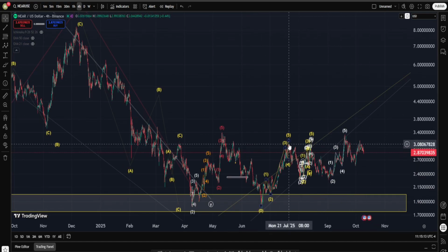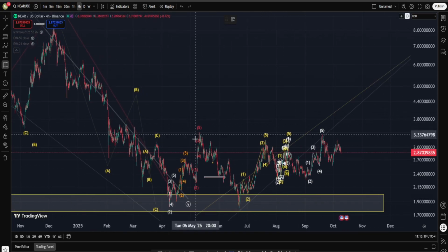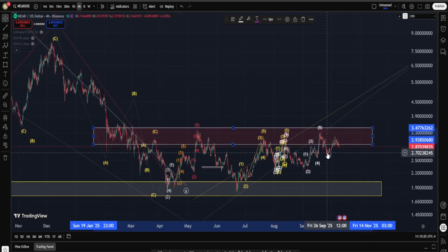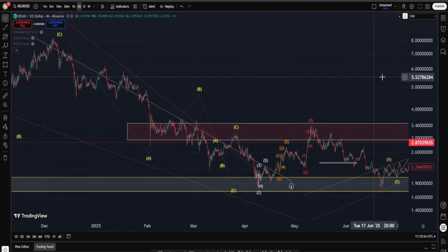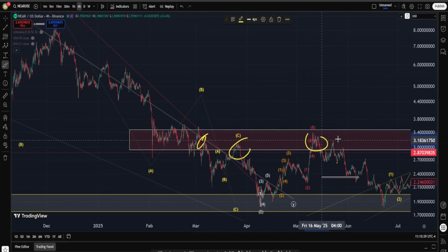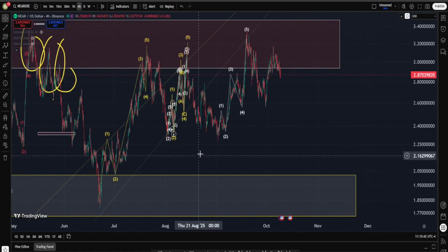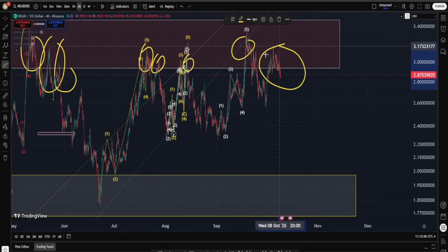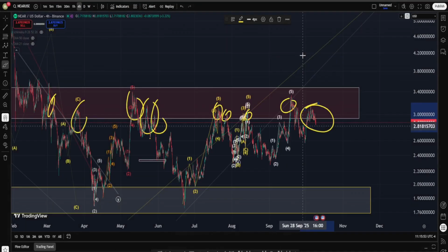And we really have been playing with these levels way too many times, and you know my stance on it. If you want to consider this whole area as a decent resistance, then okay, because we have been playing with this level way too many times, chances of getting a break of it is now increasing by the minute. And let's just have a quick count. How many times did we touch this region? This can be 1, 2, 3, 4, 5, let's go in here. There we go. 6, 7, 8, 9, 10 times we have reached about this resistance, and every single time we got some sort of a reaction from it.